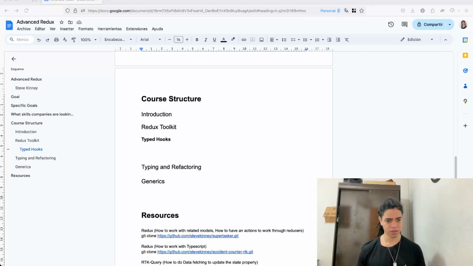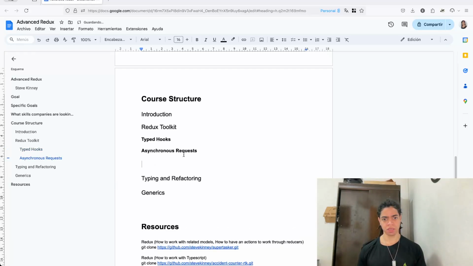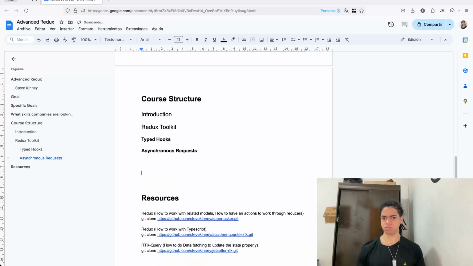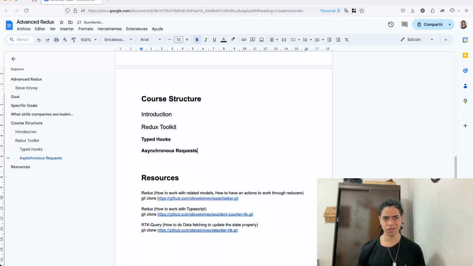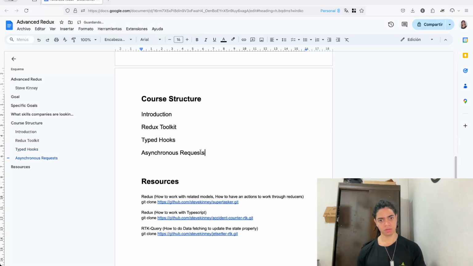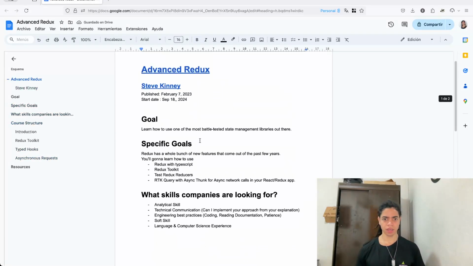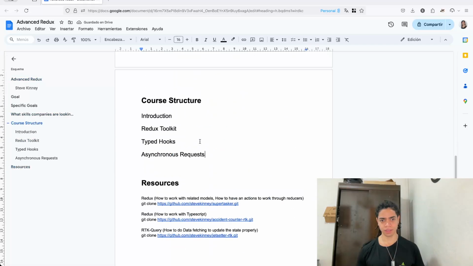I thought there would be more than that. So Redux Toolkit, typed hooks, and asynchronous requests. Actually, this is a very short course. So yeah, let's get into this.